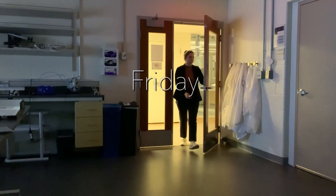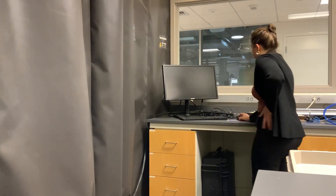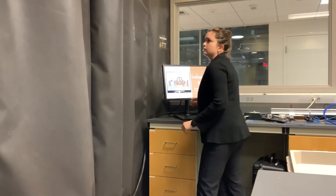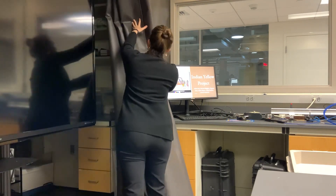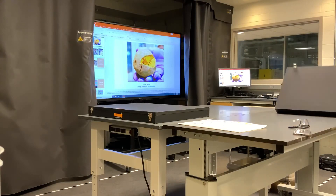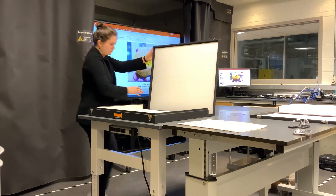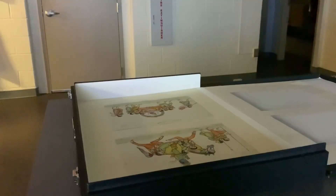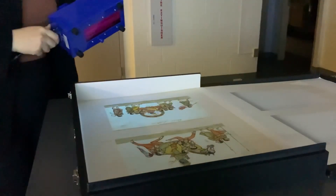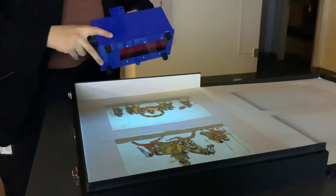It's Friday. We often have tour groups that come through the labs to hear about the research that we're doing. Today I'm presenting on a research project headed up by a conservator at Yale British Art Center. She's interested in the exchange of artist materials under the East India Trading Company, particularly the exchange of Indian yellow from Indian artists to English artists. Our lab has been trying to discover the best ways to definitively identify Indian yellow in an artwork, which is especially difficult when it's mixed with other pigments. A surefire way to identify it is via UV fluorescence, so one of the things I do on the tour is demonstrate how Indian yellow fluoresces.